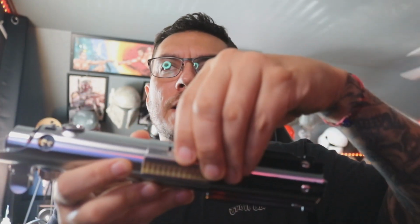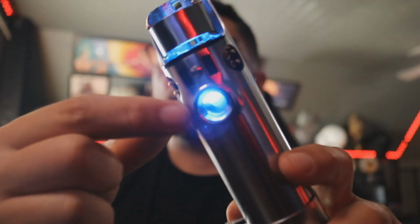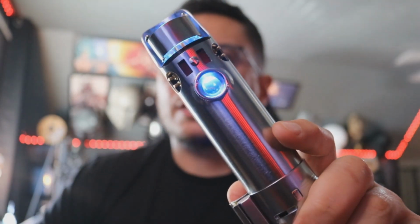All right, so we'll throw the handle on. Clamp your clamp here down, and then when you clamp this down, it locks in your handle and everything is good to go, and you can hit power. All your LEDs are firing up in there, and then you have some really nice shine through in your glass eye as well. Motion controls working. It sounds really good.